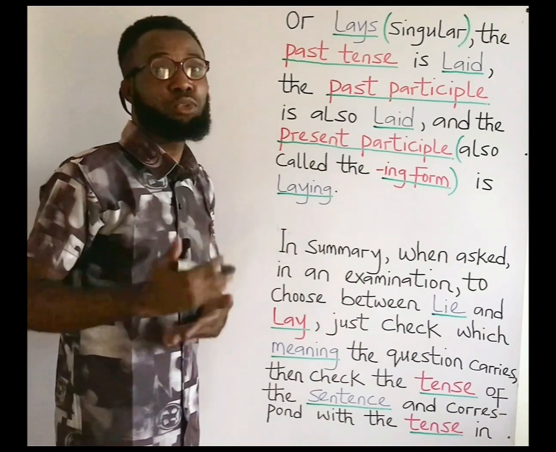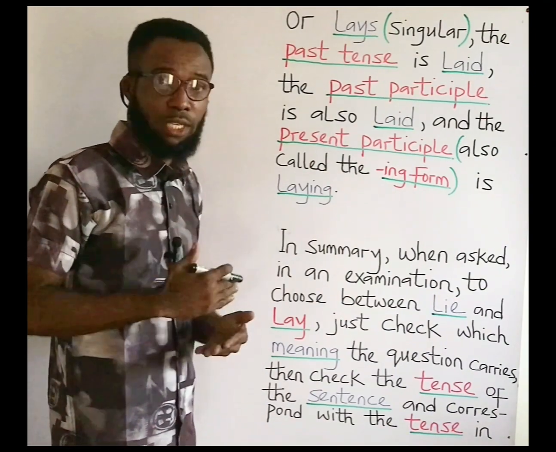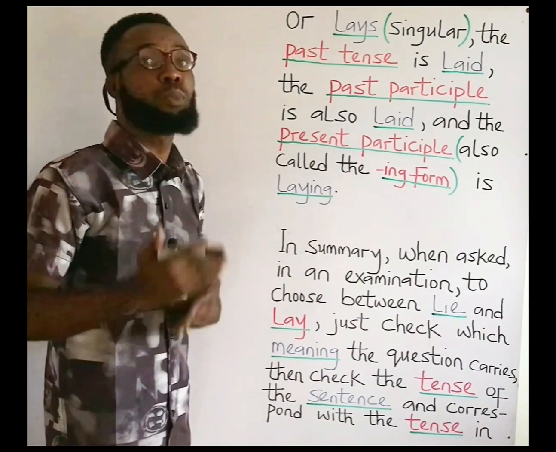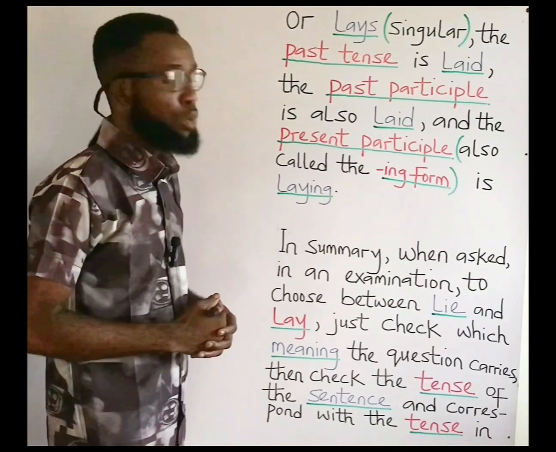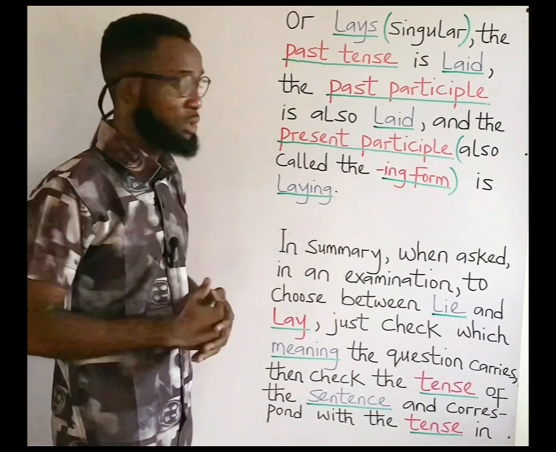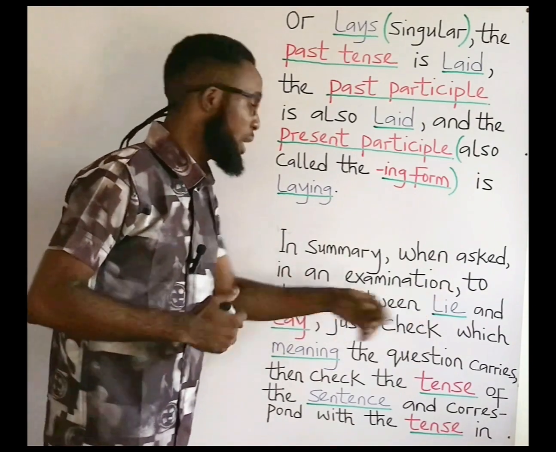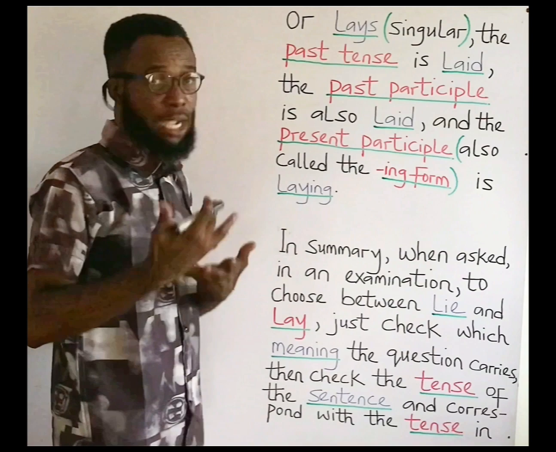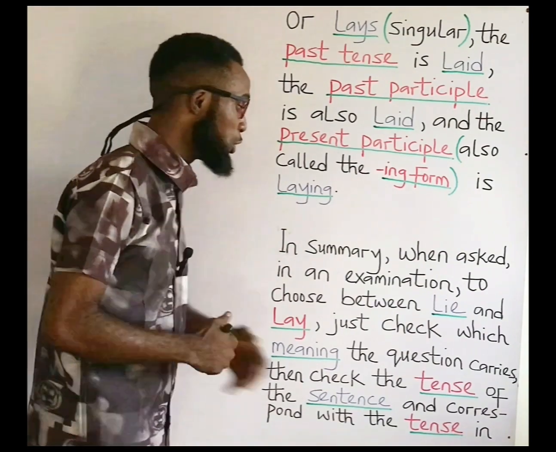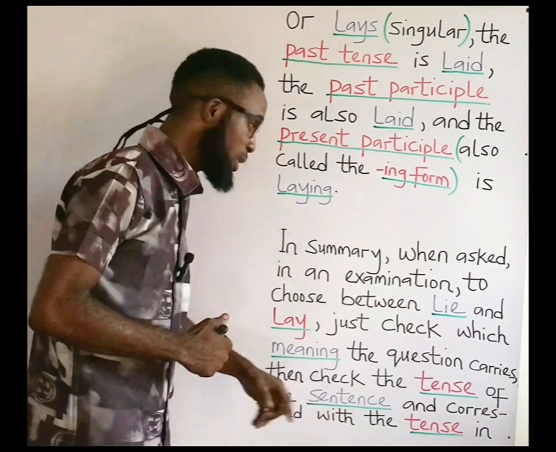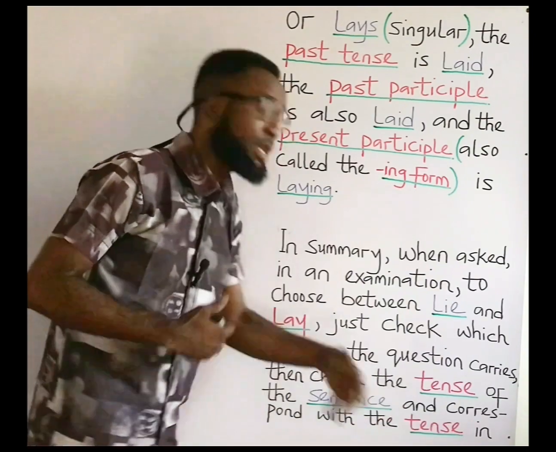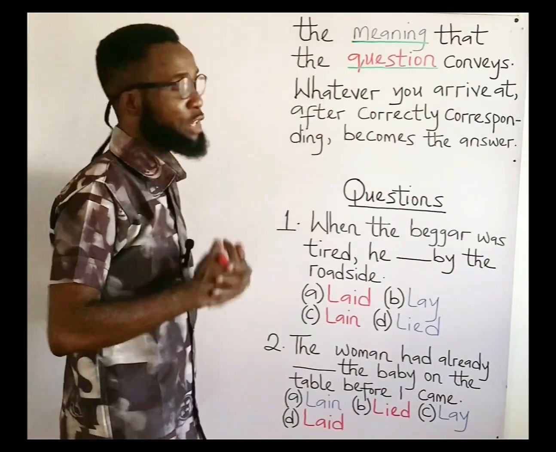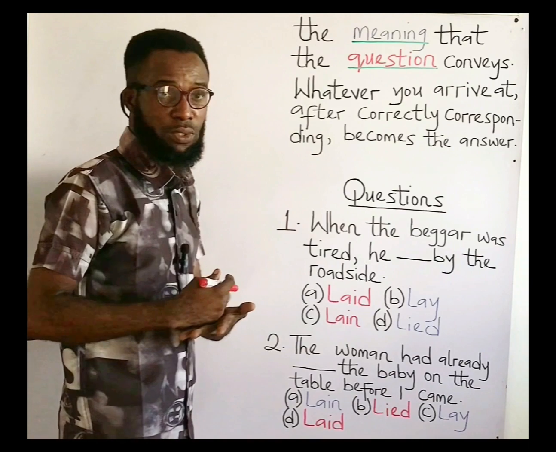Please also take note of the two meanings of lay and their tenses. It is important. In summary, when asked in an examination to choose between lie and lay, just check which meaning the question carries. Then check the tense of the sentence and correspond with the tense in the meaning that the question conveys.